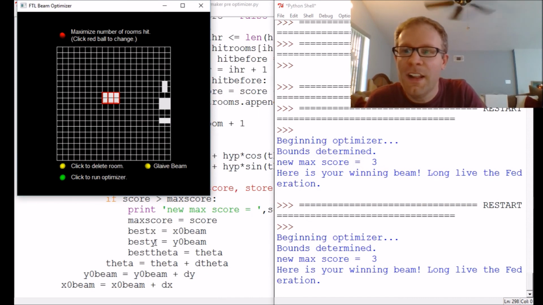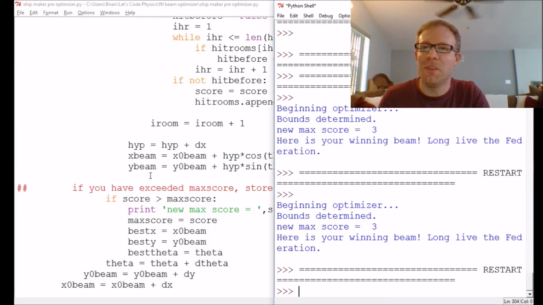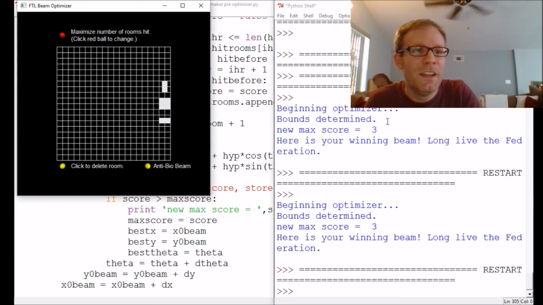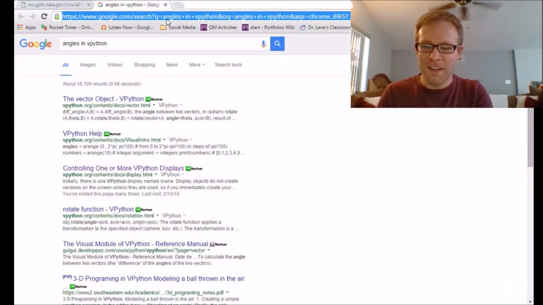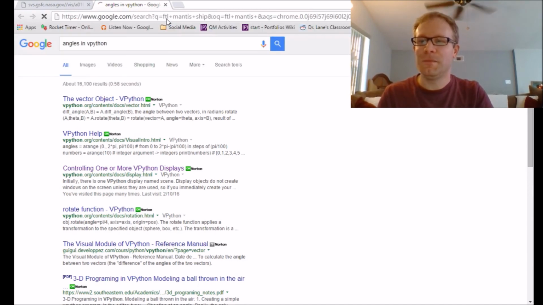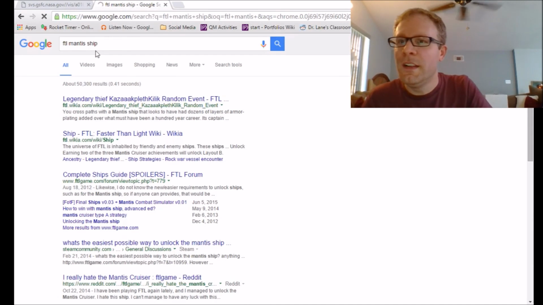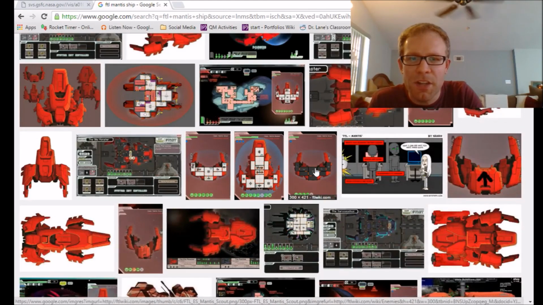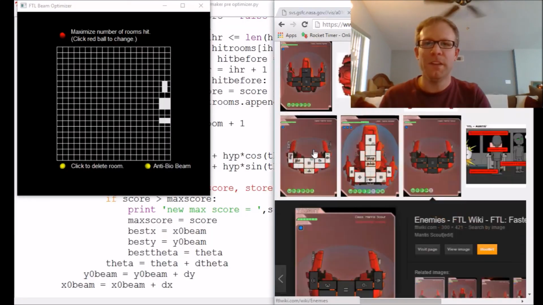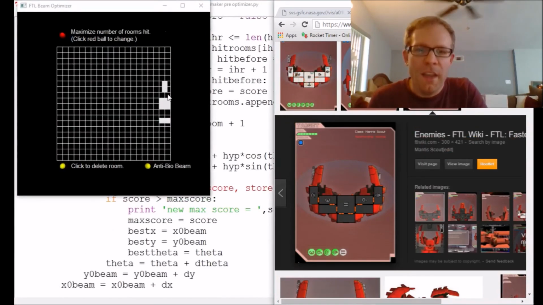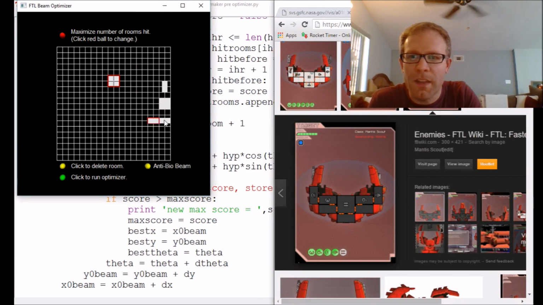So what I can do now is I can make a ship with a little bit more interesting arrangement. So like, for example, let's actually do a real one. Let's do FTL Mantis ship. Let's see, take me to images. I don't want the one that you get. I want the Mantis enemy ship. Oh, this one ought to be fun. Let's try doing this one. Yes, here we go. And so I need a 2x2, and then I need a long one. Then I need a few more long ones. Okay. Then I need to do the same thing on the other side. And then I need two.